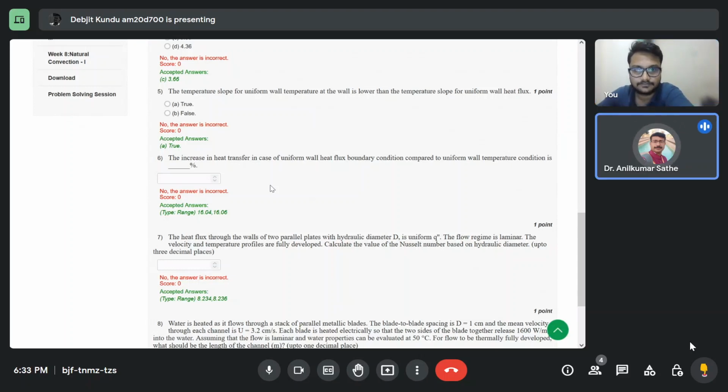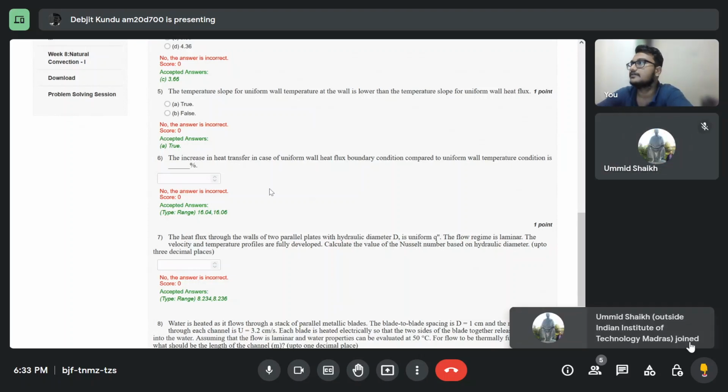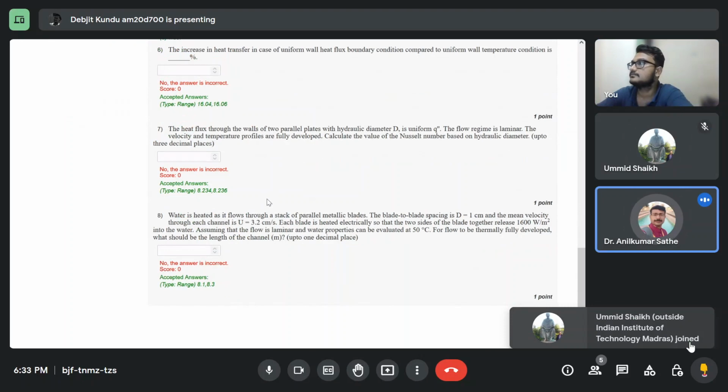While calculating that answer 16, they have taken a reference of a circular pipe. But this as a question is not correct. So the proper information should be given. Yes, and another thing, we have solved it by assumption of circular tube. I have seen the solution because they have given solutions also. In that solution, what have they done?